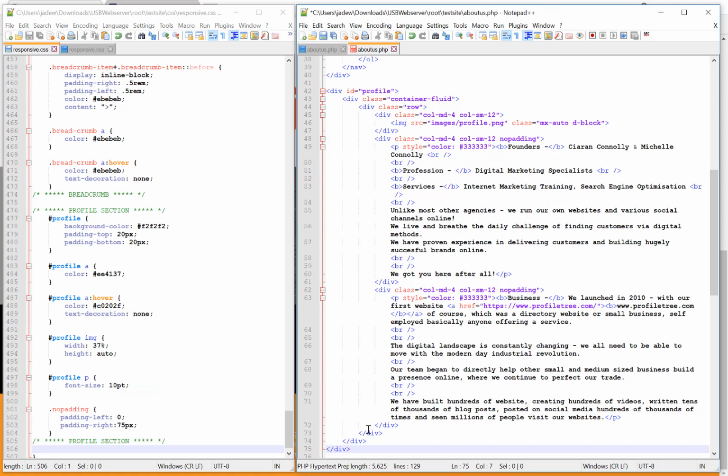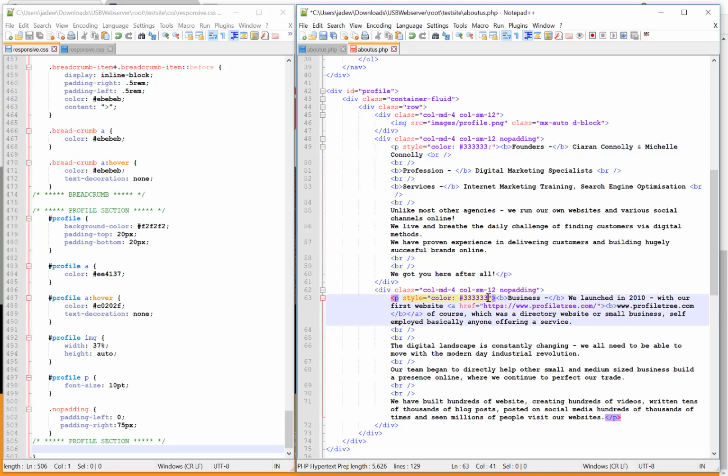Okay, so this section uses the fluid container because I wanted it to be wider than the section below, which is just the area describing what each of the icons are related to in the index page and a bit about that subject. So in this section I have 3 columns of equal width, which is 4. And then once you get to the smaller screen size, each of the columns stretches the full width of the page. We also have the MX Auto for the image again, just to make sure that it's centered in its column. And then you also have the text here, which has been styled within the HTML to that dark grey colour. I'll add the semicolon there.